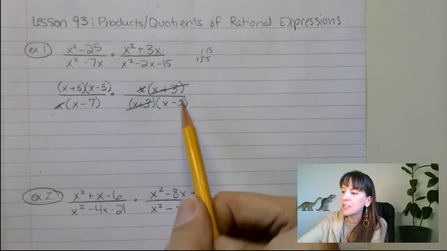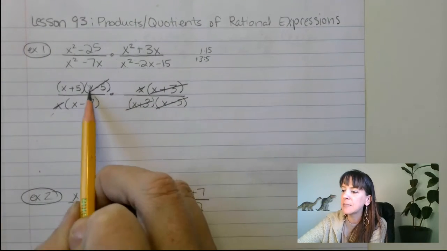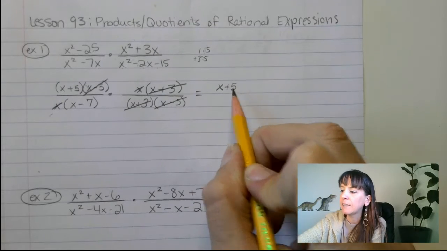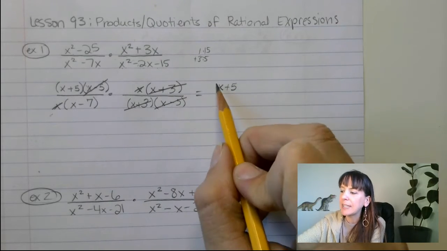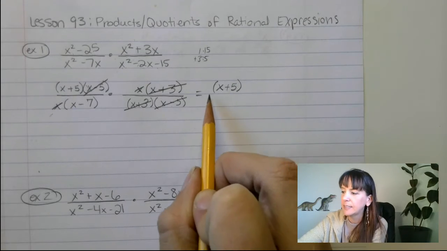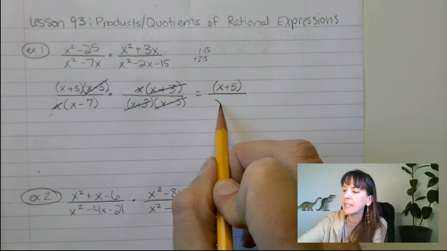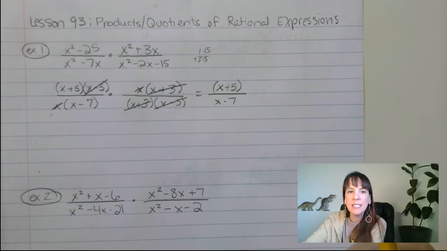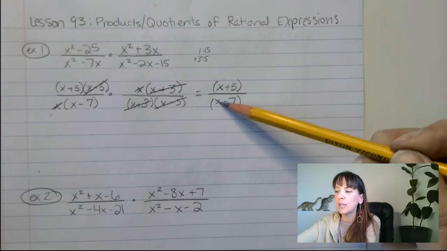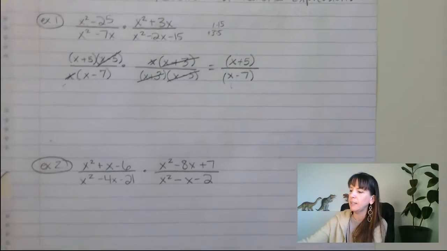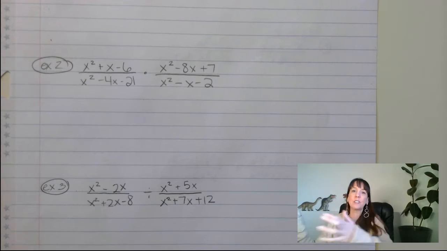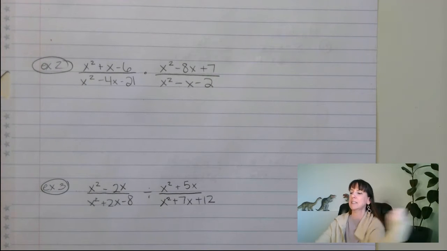Okay? Downstairs, I have an x minus 5 and an x minus 5 here. So what does that leave me upstairs? X plus 5. Now, it's the only one up there, but I keep them in parentheses because there's a plus sign. Same with downstairs, x minus 7. It's the only thing downstairs, but I need to keep it in parentheses so that you know you can't just cross out those x's. Okay, good. So let's take a look at these next ones. So basically that's all it's going to be, is just factor it out and then cross cancel.